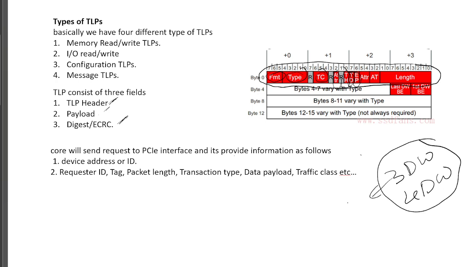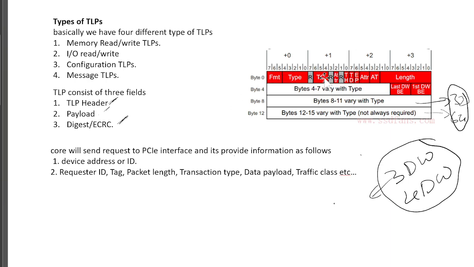Three double word means up to two, we have the first two fields almost similar. The third will be the 32-bit address or 64-bit address. The headers will be there for two types of TLPs, whether it is 32-bit addressing or 64-bit addressing you are doing. If you are using a 32-bit address, what is the allocation of memory space. If you are using 64-bit addressing mapping, how much memory space you are using. It's up to requirement, based on requirement we have to follow.